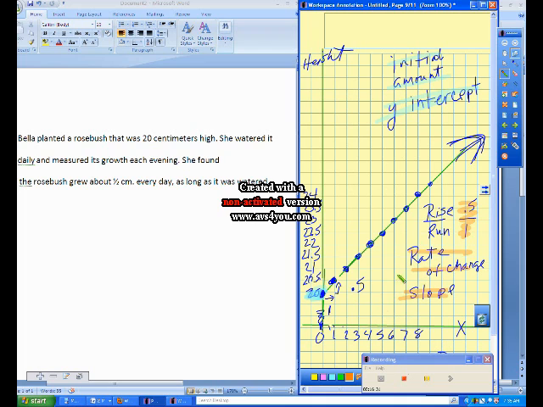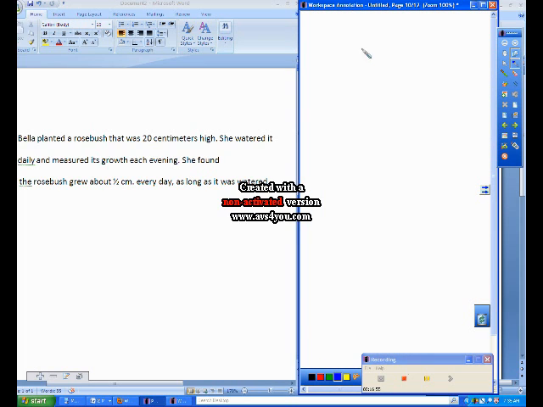Remember, if what I just said about slope doesn't make sense, please go back and look at some previous videos. Okay, but rise over run means our vertical change over our horizontal change. So now I'm going to go back. How in the world does all this help me to turn something into an equation? Well, you're getting ready to find out. So I'm going to ignore the graph for just a second. I'm just going to look at the situation, and I'm going to turn it into an equation now.